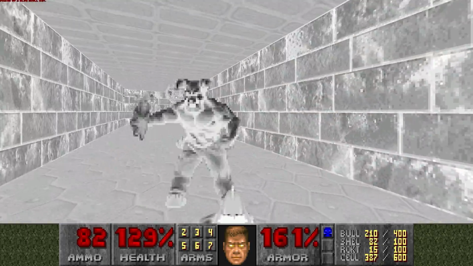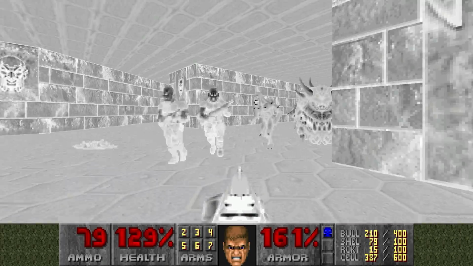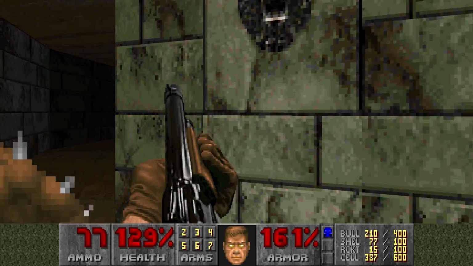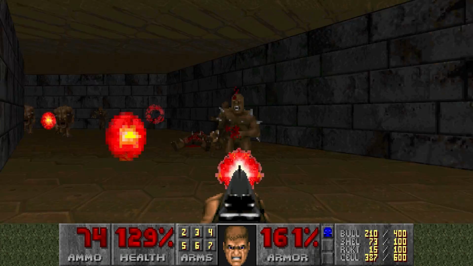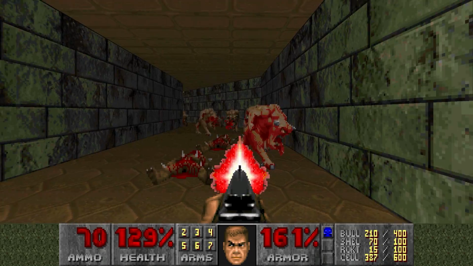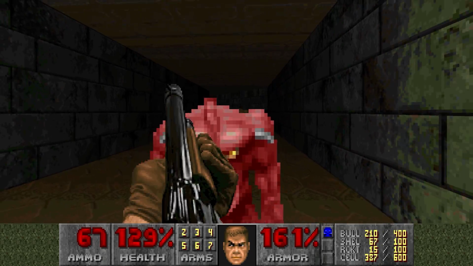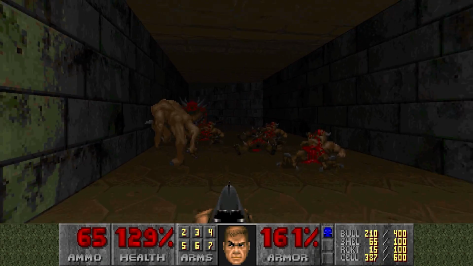La-da-da-da-da-da. Key here. It's a blue key. You can't see what color keys are when you're invulnerable. Let's just start lots of infighting. Oop. Uh-oh. Okay. Let's maybe kill some things now. If I get in trouble, I've always got my plasma gun. The backup weapon of champions. Yep. Alright.